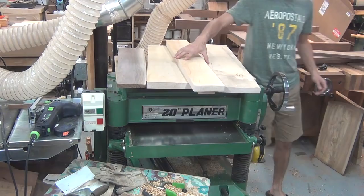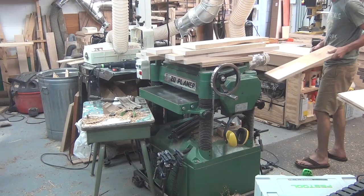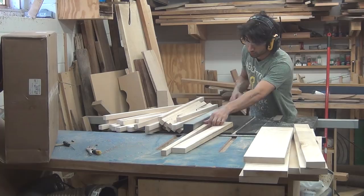Now onto the spindles. I grabbed these maple boards and laid out the two different lengths that I'm going to need. I rough cut them to length, jointed them flat, and planed them to thickness. I ended up at a finished thickness of 15/16 of an inch. Next, I go through and rip all the boards into square stock for the spindles. The finished crib is going to require 50 spindles, and I made about 56 spindle blanks just in case.